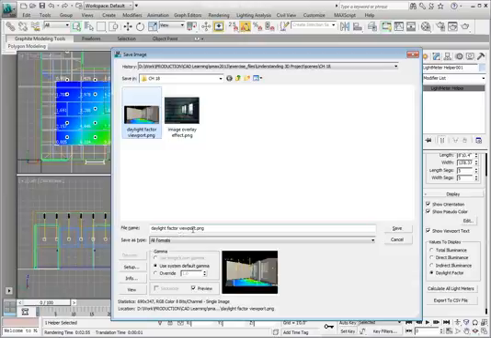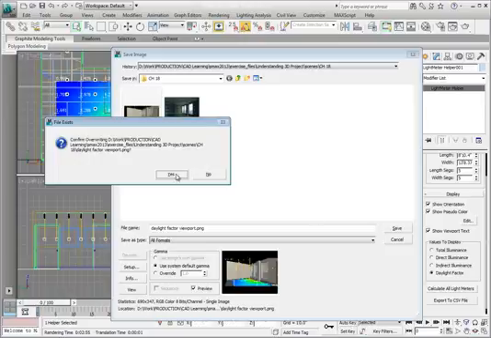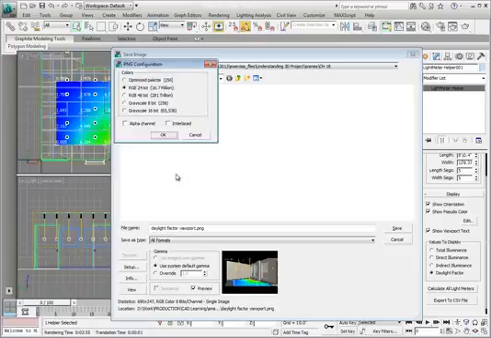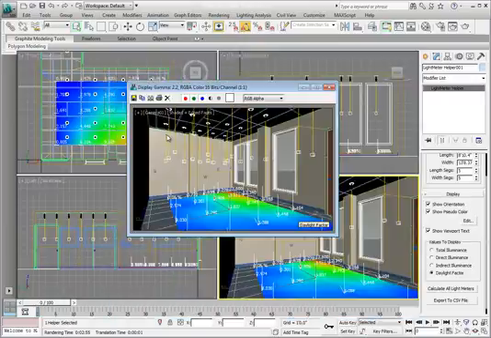Viewport.png and click Save. Since there is already an image with the same name, we're asked if we want to overwrite it. Go ahead and click Yes. It will bring up the PNG configuration options and we'll save it to an RGB 24-bit image with no alpha channel. Then click OK. We've saved that file down to our hard drive for later use. Now we can use it in a PowerPoint presentation or sit down and review it with other engineers or architects. Close the Capture dialog and save the file.